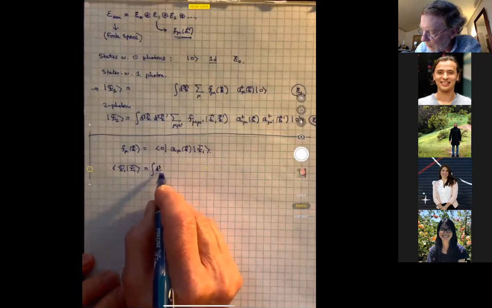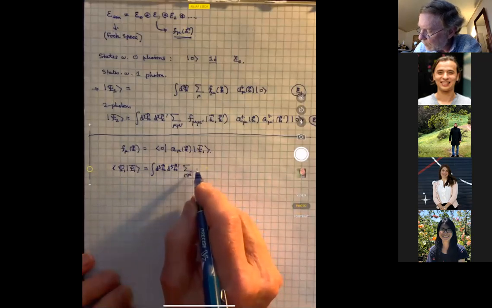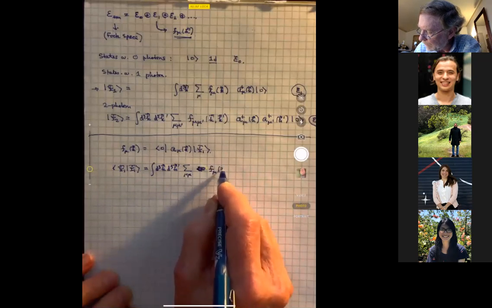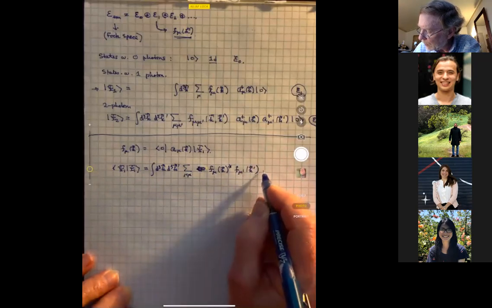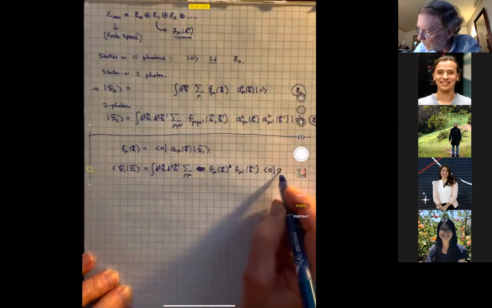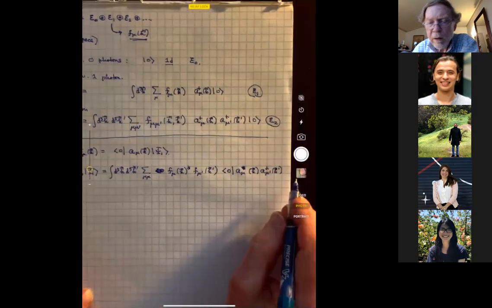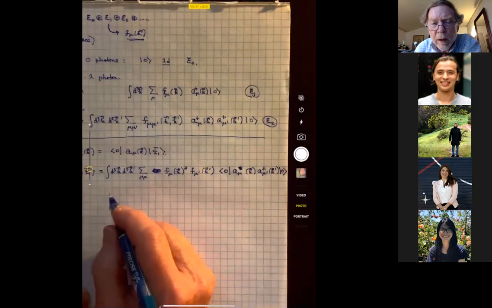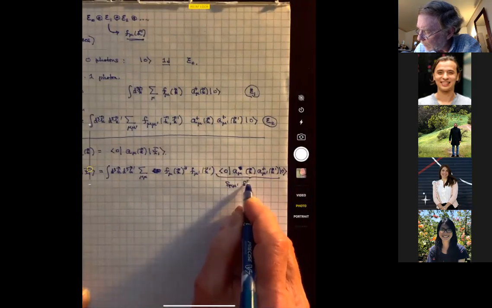It'll be a double integral d³k, d³k prime. There'll be a double sum on polarizations μ, μ prime. Oh, excuse me, before I get into that, there's the wave function f_μ(k) complex conjugate times f_μ'(k') with no complex conjugate. And then that is multiplied by a vacuum expectation value, with the vacuum on the left, a_μ(k) in the middle, and then a†_μ'(k'), and then the vacuum on the right. And what you see is that this is the same thing that our useful identity referred to. This gives us Kronecker delta μμ', Dirac delta function of k minus k'.